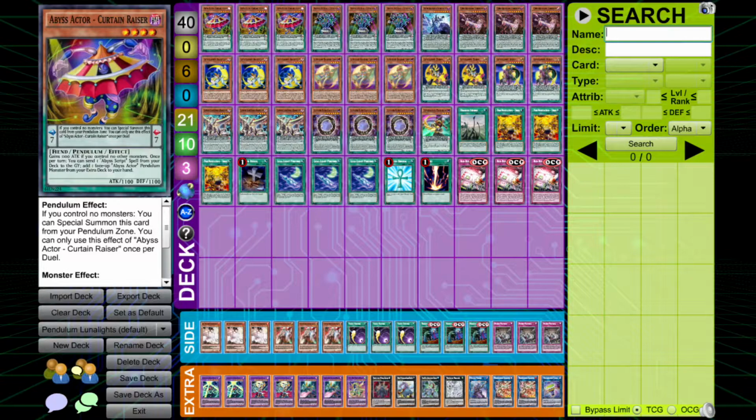So the next card is Chronograph Sorcerer. This is basically to get out Timegazer Magician in the deck. That's why we play it, and we play it at 3 so we can see it as fast as possible. Same reason with Abyss Actor Extras and the Curtain Riser. You want to see them in your opening hand, and you want to get to that Electromite as fast as possible. So that's why we play 3 copies of Curtain Riser, Extra, and Chronograph Sorcerer.